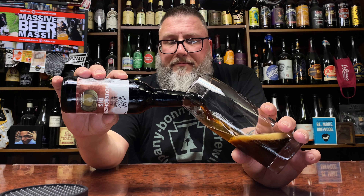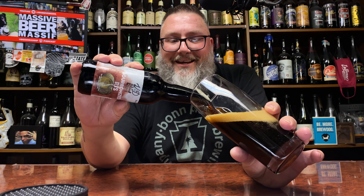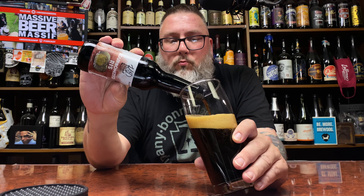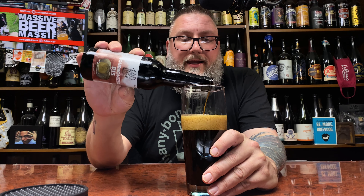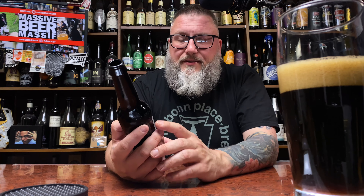We're gonna drink the heck out of this beer. I gotta stop cursing — I got a kid and stuff. Anyway, throwing this aggressive pour — enjoy the head on this one. I've only had one beer from these guys before, and it was an IPL. Spoiler: that review will probably go up around the same time as this. I really enjoyed it. Bourbonized Russian Imperial Stout.